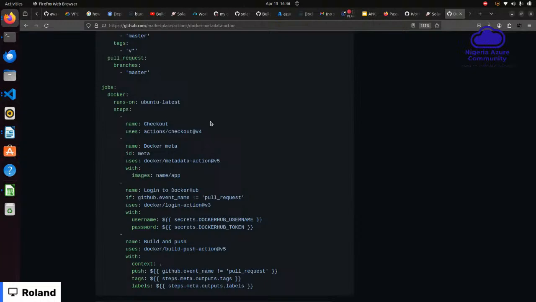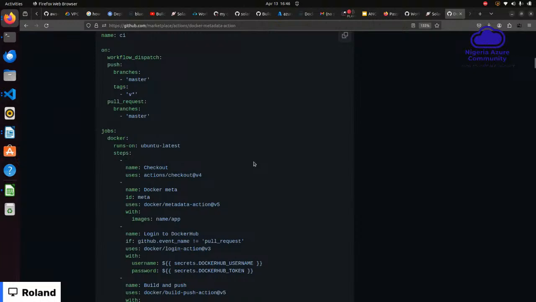So sit down with it, go to the marketplace, and define what you want to do. Do you want to log into Docker? Do you want to build an image? After building the image, before you push it, do you want to test the image?